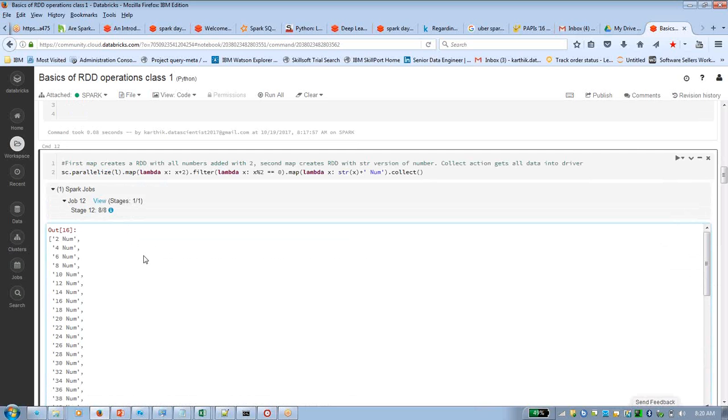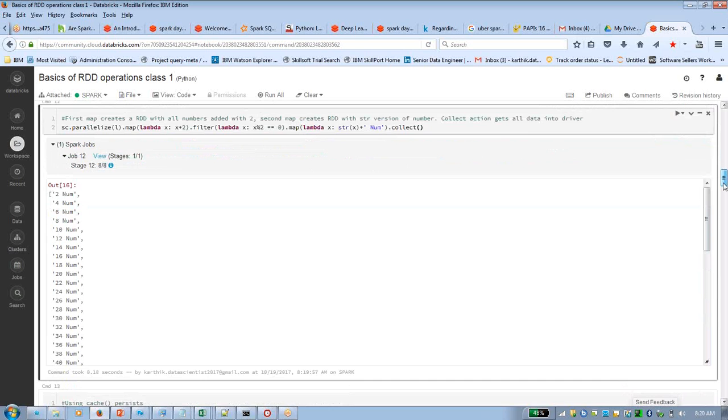For this particular job, till here, it is transformation. So the last part, which is collect, that is the action. So it executed only one job. It is up to Spark how many jobs it should trigger. We have no control over the number of jobs to be executed. But in Hadoop, we had that control, how many jobs to be executed, when doing the map and reduce phases. But here we don't have the control over that.